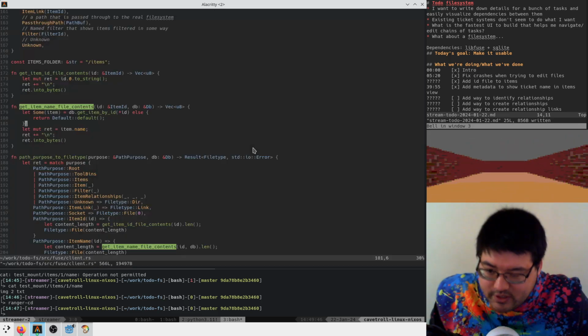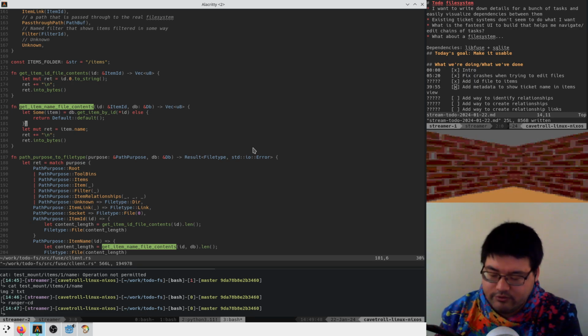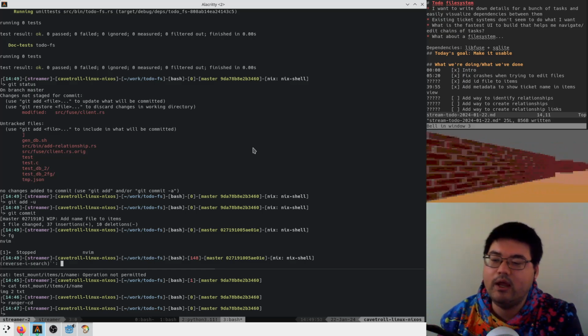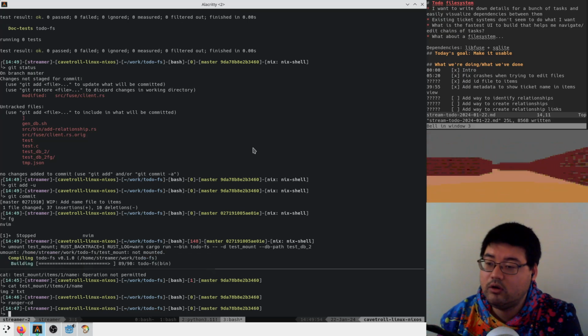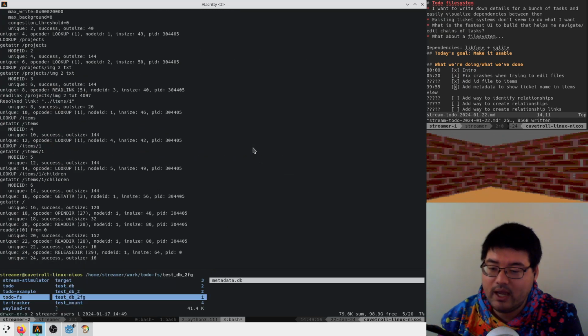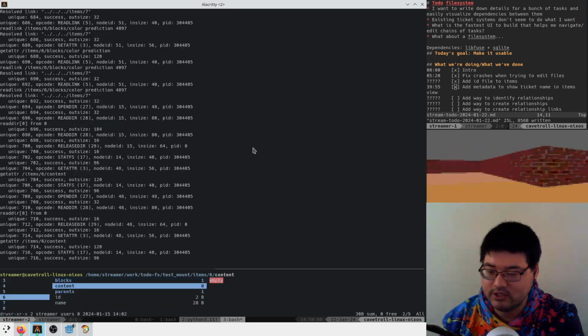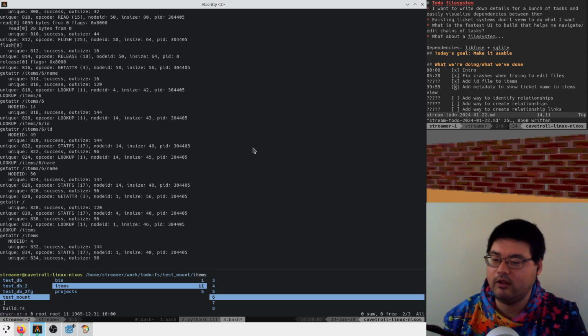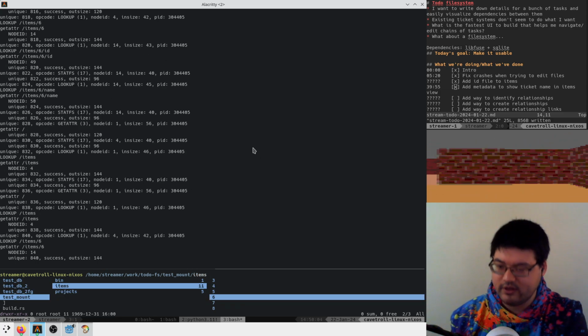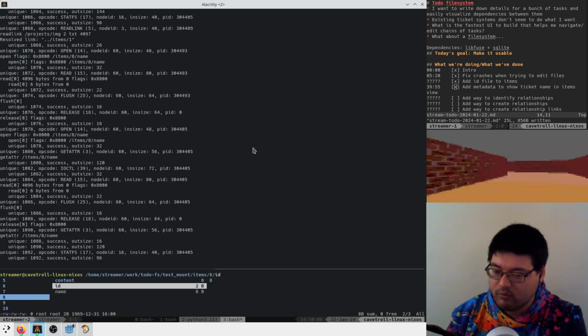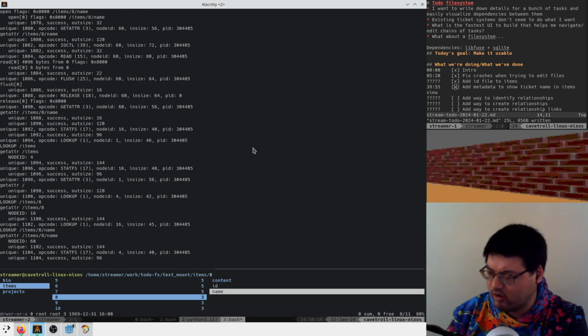Okay. So the next thing I wanted to do was find a way to identify relationships. In the same way that we have this items folder where we now have metadata associated with each item directly in here, I want a relationships folder that does the same thing. But in here, instead of ID and name, we're going to have from name, ID, from name, and to name.